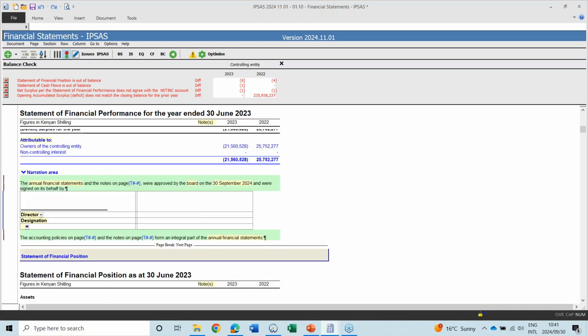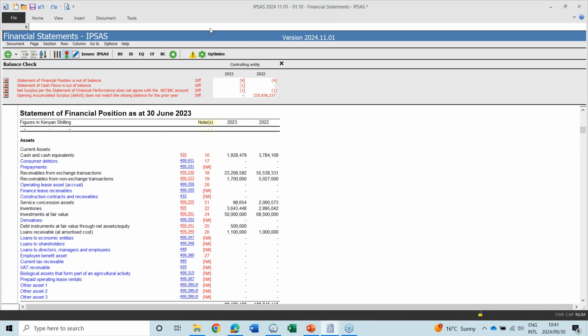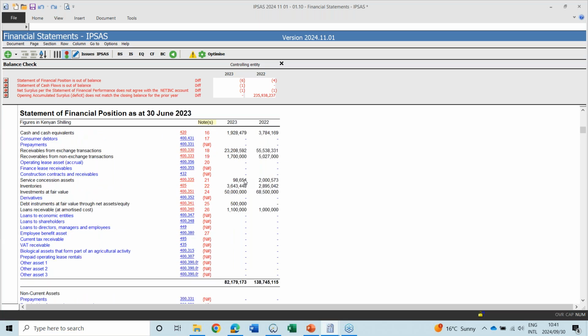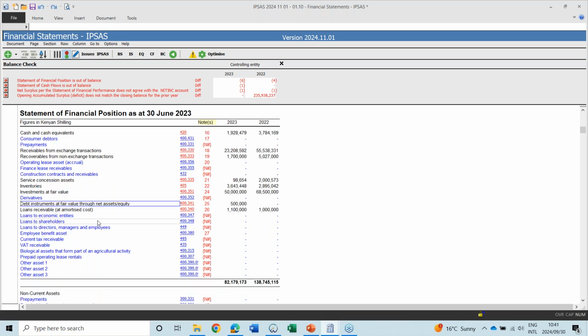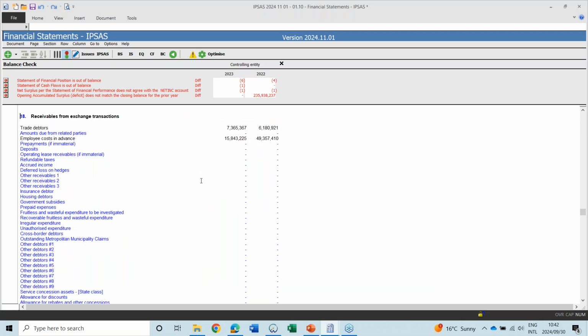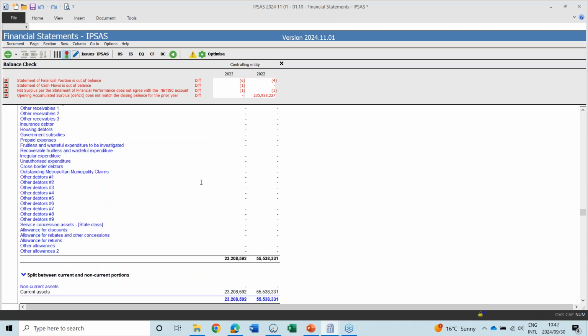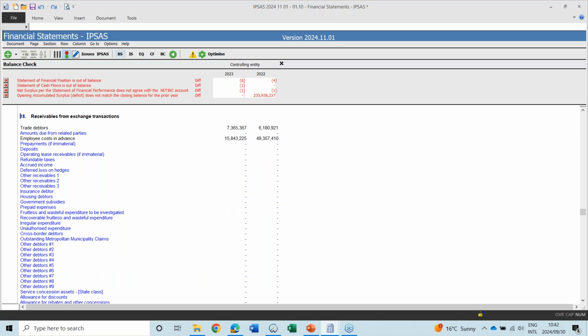Now, again, like always, just make sure that everything is balancing. Your balance check is balancing to 0, and you would now see the new disclosure line items on the face of your financial statements, or statement of financial position, and then the line items we unpacked. However, there's a general methodology that we followed.